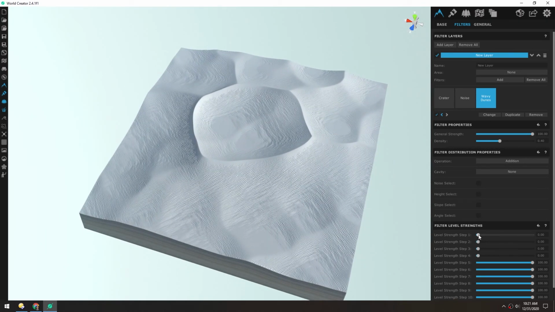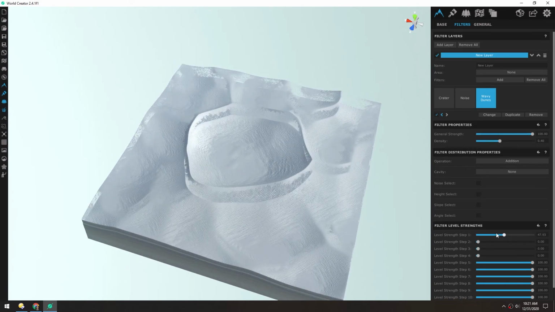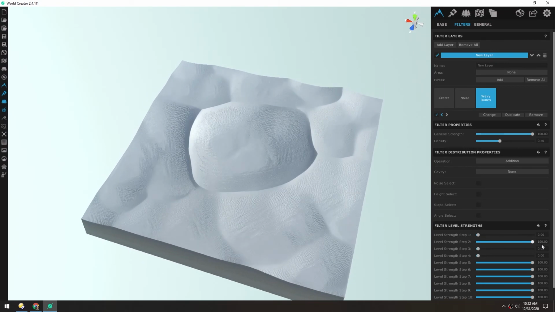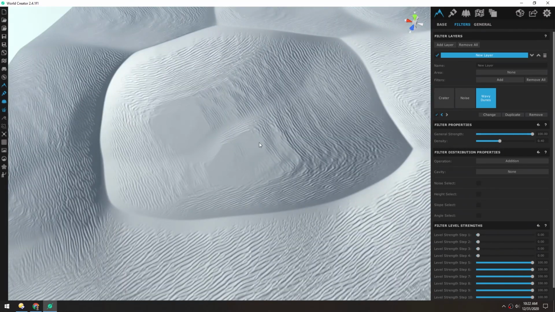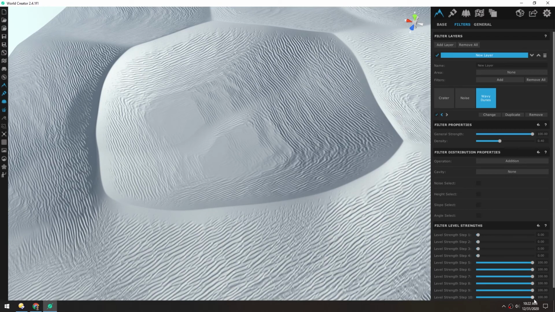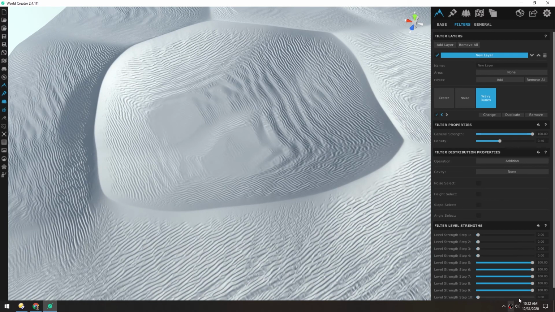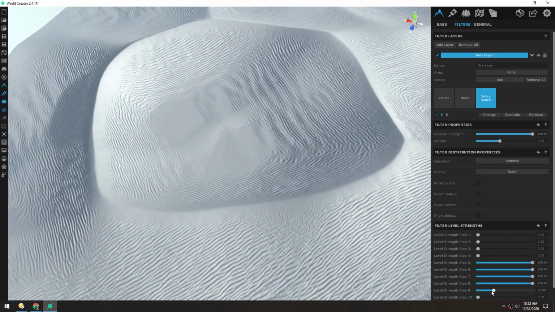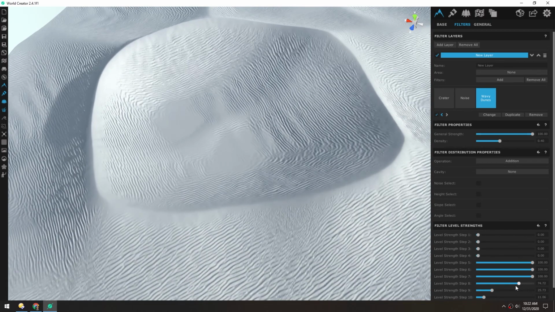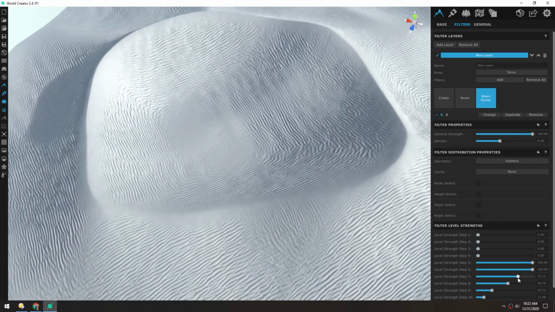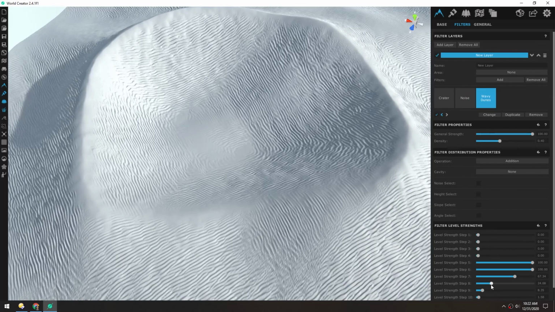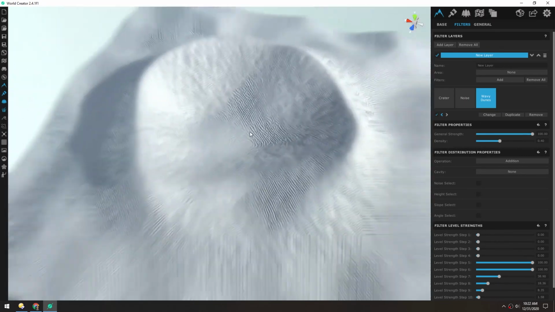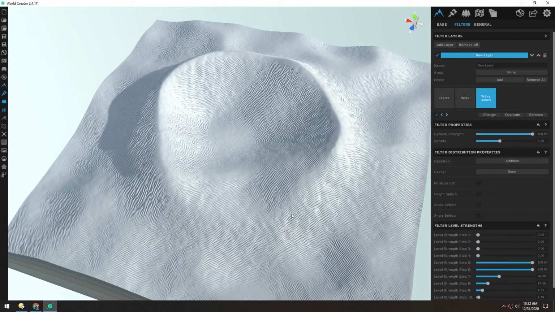So step 1 is kind of the broad strokes. You can see it has major effects on these top few. And then these bottom filters are for the small details. So you see changes in the ridges when we adjust these. So if we turn these bottom ones down a little bit, you can see these smaller ridges are a lot more subtle. But then we do lose a little bit of that sharpness.